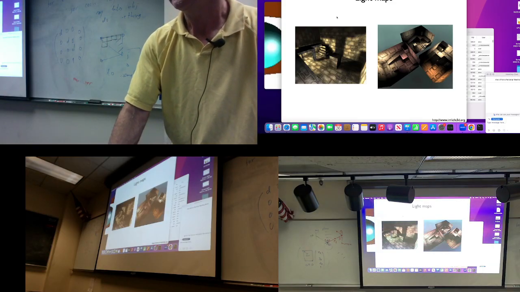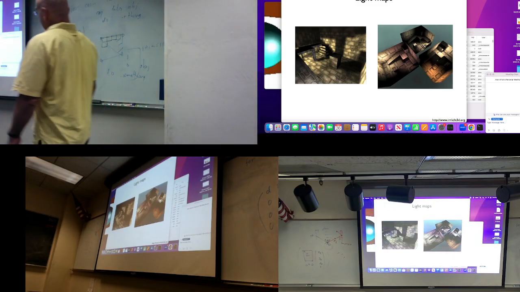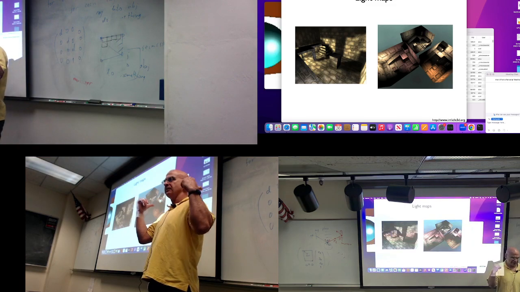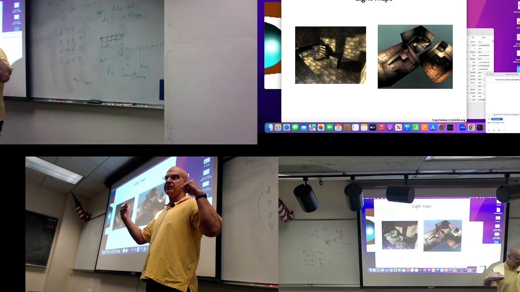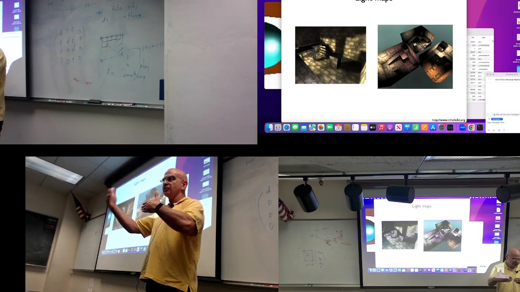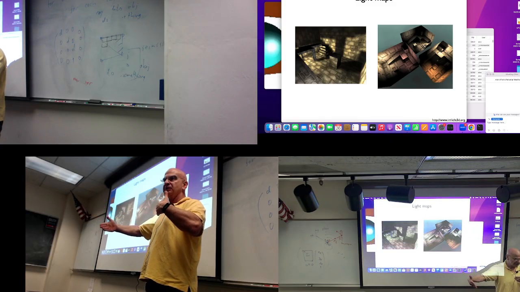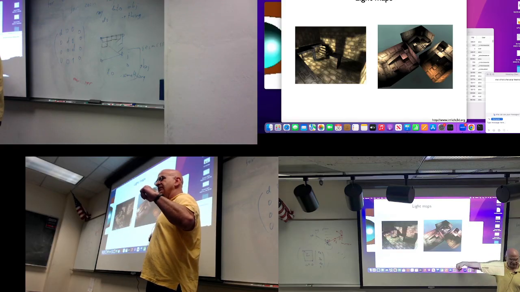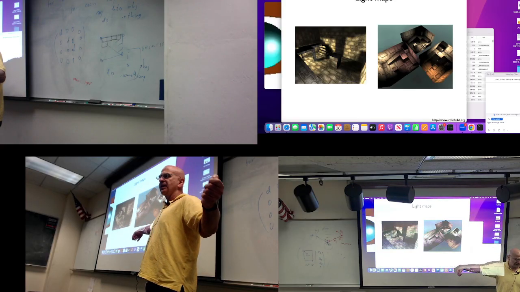Let's see the less trivial applications. So we discussed how I solve the mirror problem. I want to show you an image with a mirror. It's not a mirror in a mirror, that would be harder, just a single mirror. How do I do it? I put the camera in a different location and see what this camera sees.